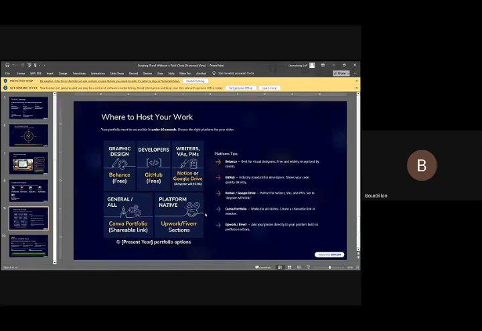For the general case, we have Canva portfolio. There's also the platform-native option, which is using the portfolio sections on Upwork or Fiverr. If there's any other platform we know here that we could use for your particular niche, can someone just hint us on that?